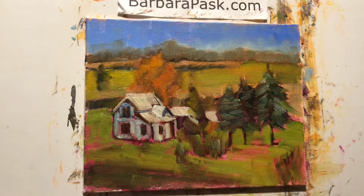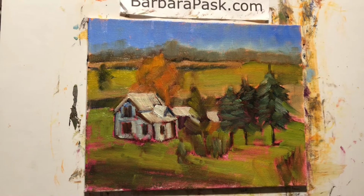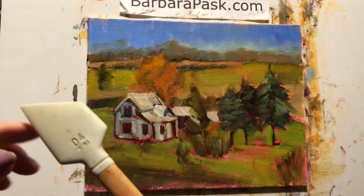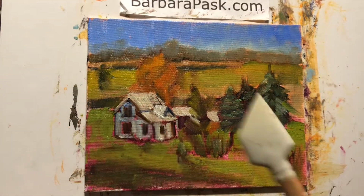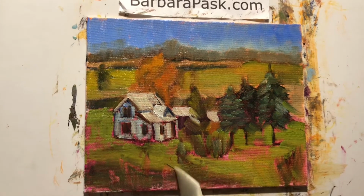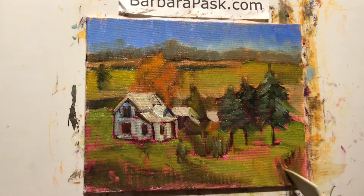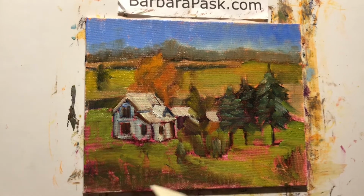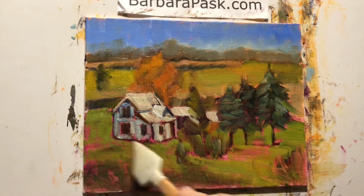You know, this could be a case for using our little rubber knife, which we haven't had out in a while. This is a tool by Catalyst, and it's like a flexible kind of palette knife. You've probably seen me use it if you watch me anytime, but you can just use it to cut into your paint like a scraper, or you can push paint around with it.